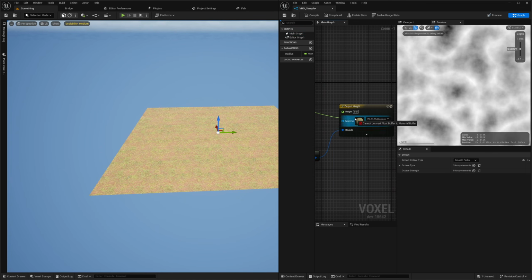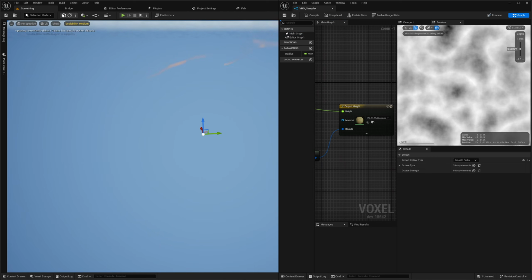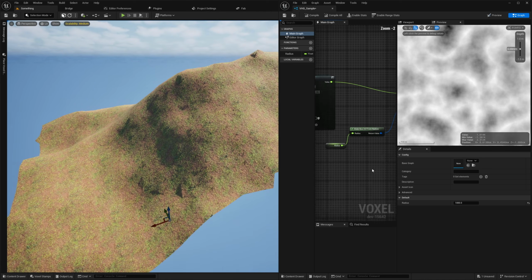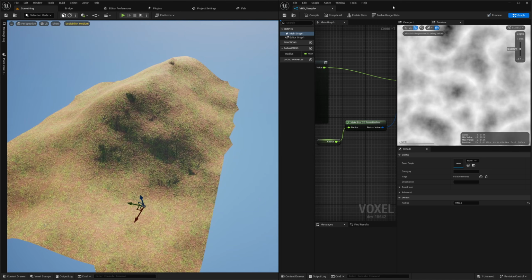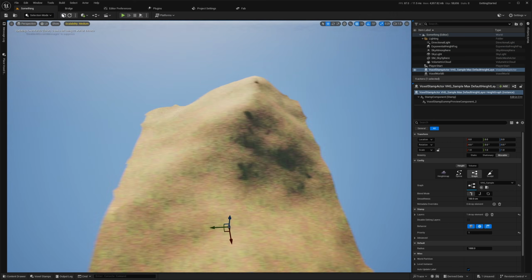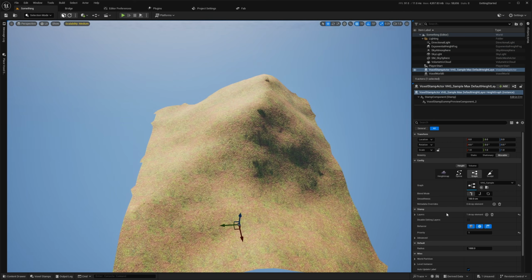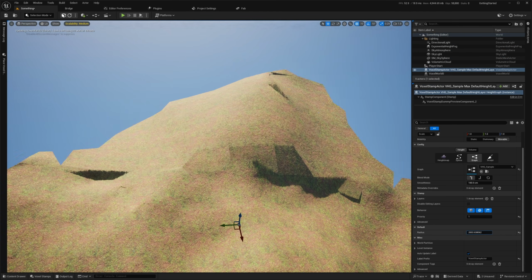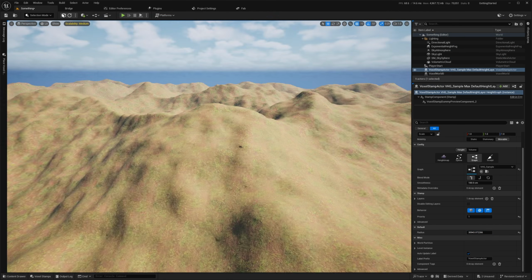So if we just take this and we plug it into our height, we will see that our little plane is now not so little anymore. Now, this is a bit weird looking because it's tiny for the height differences and stuff. So we're just gonna go in here, and because we made the radius a parameter, it now shows in this default category. So we'll just take that and we'll increase that.